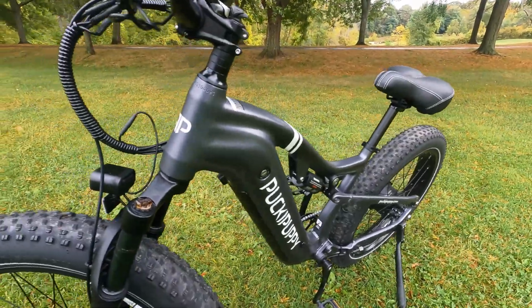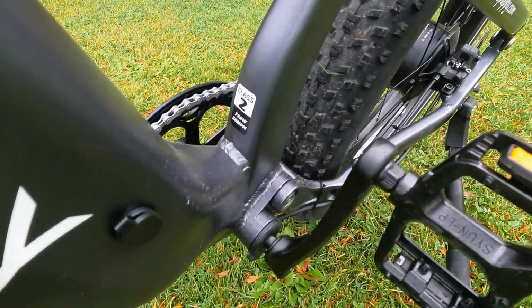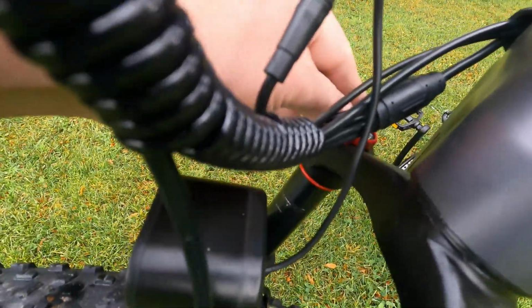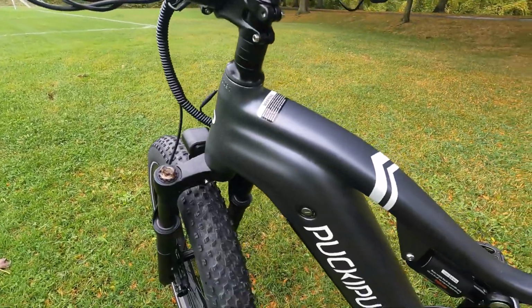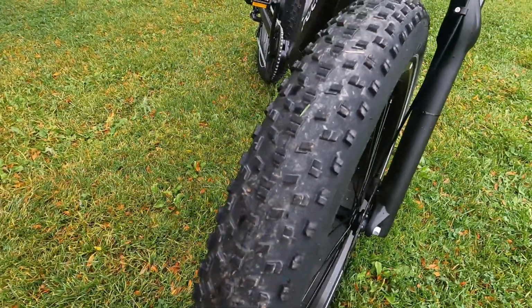So this bike has dual suspension. The sensor on this bike is going to be a cadence sensor. To the front, you're going to have hydraulic suspension forks. They're adjustable with lockout. A hot 320 suspension shock to the center of the bike. The frame of this bike is built with 6061 aluminum alloy, with 26 by 4-inch fat tires on this bike with some pretty aggressive tread for some off-roading.